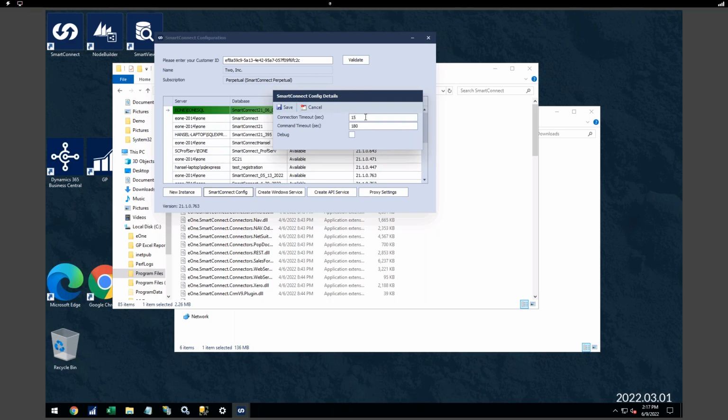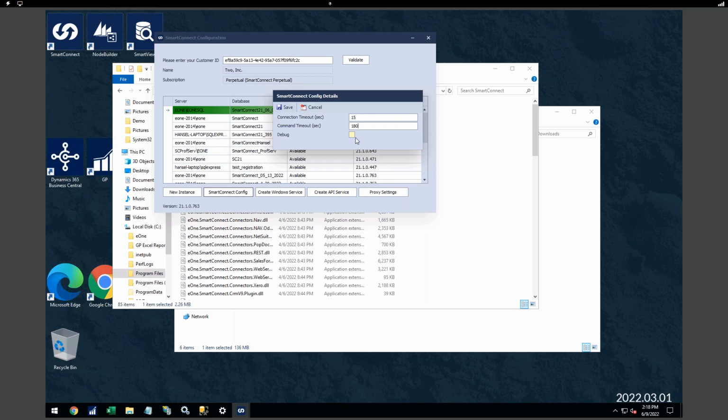So if you're connecting to SQL or another system, these are the timeout settings that we default to within the application itself. So 15 seconds to establish a connection to our system, and then the timeout for any command we're actually running is 3 minutes on there. Again, these you normally shouldn't have to change. We've defaulted them in unless there's a specific reason you're working with our support team or another issue you're troubleshooting. These should normally be left to what they're set at on here.